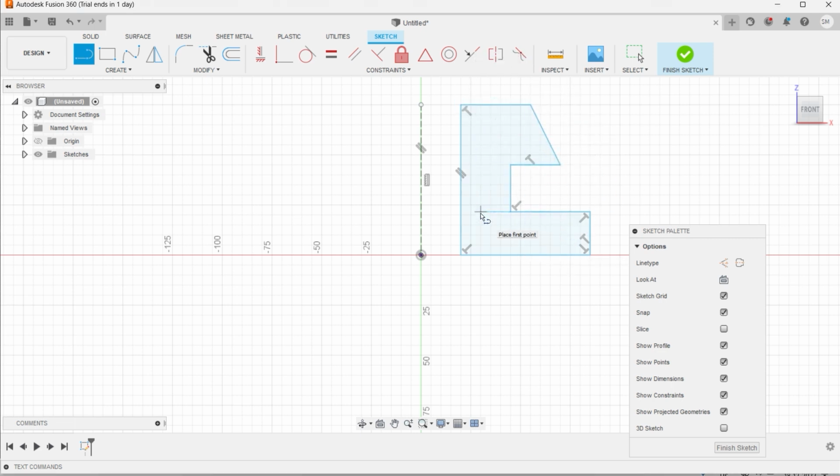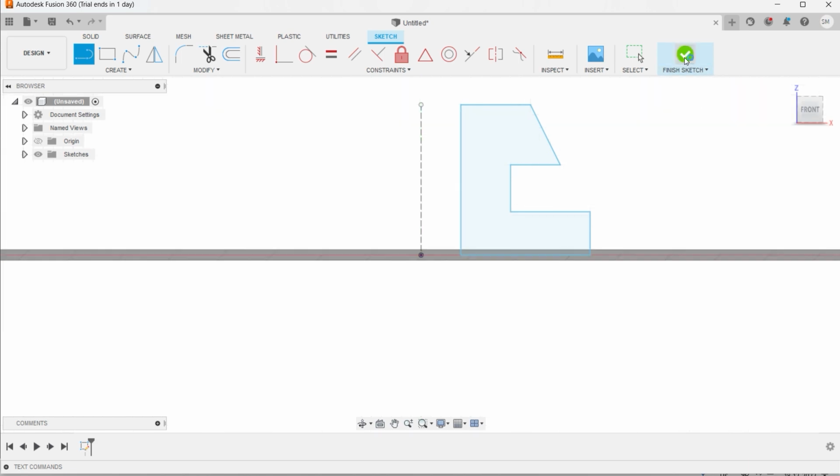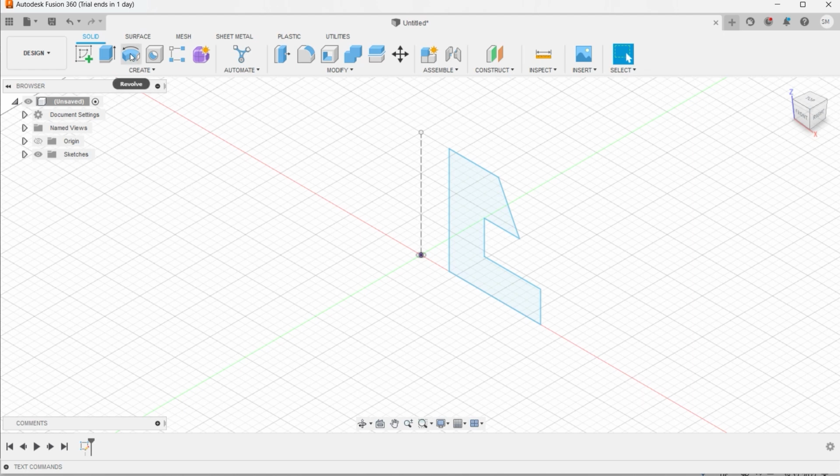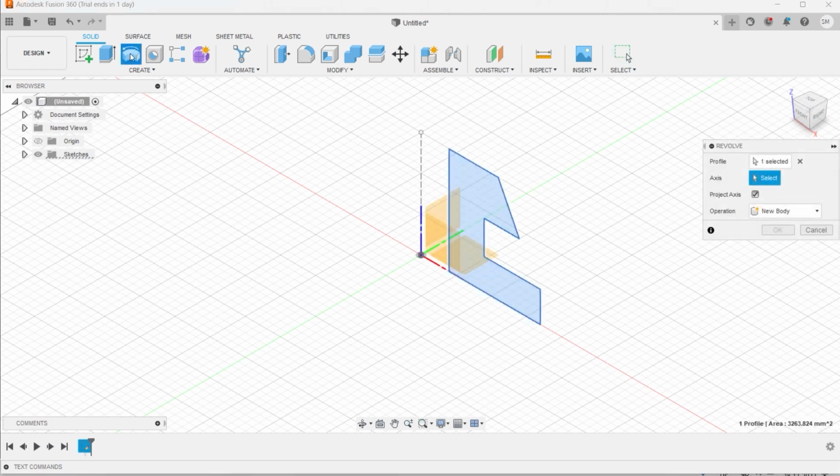If we rotate this profile with respect to this axis, it will be some object, right? Let us see. We are not providing any kind of dimensions. This is to understand the features of revolution. So let us finish the sketch. Now we want to revolve this one. For revolution or revolve, we need to select that specific profile. The profile is already selected because this is in blue color.